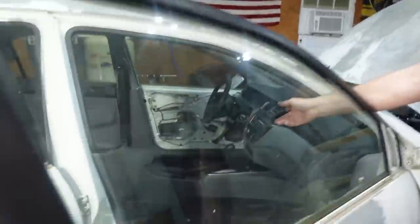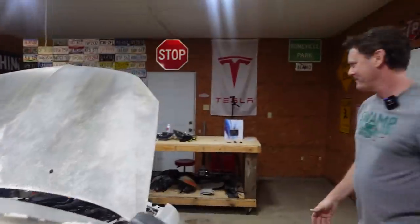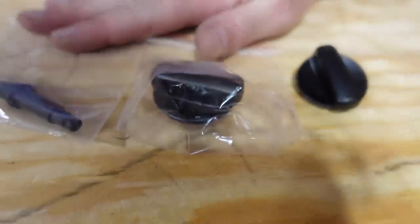But I still have a ton of work to do. I'm gonna change out this AC knob. That seems to break a lot on these cars. I guess the plastic's getting old, and I found this replacement set on eBay. So I'm gonna change that out, show you how to do that. And who knows what else, maybe start sanding on the car.